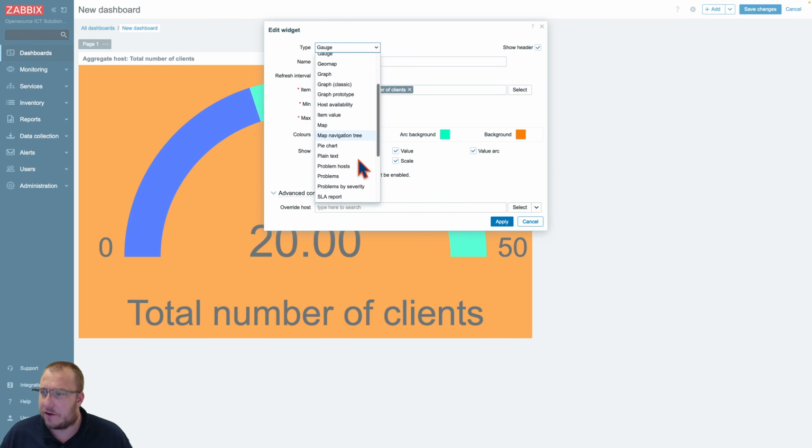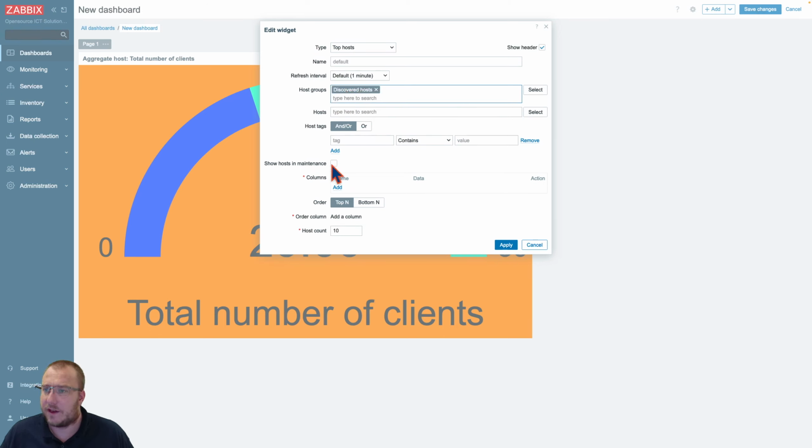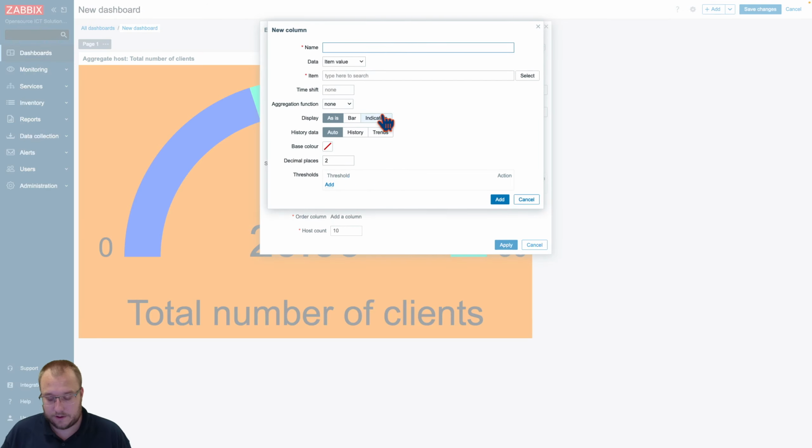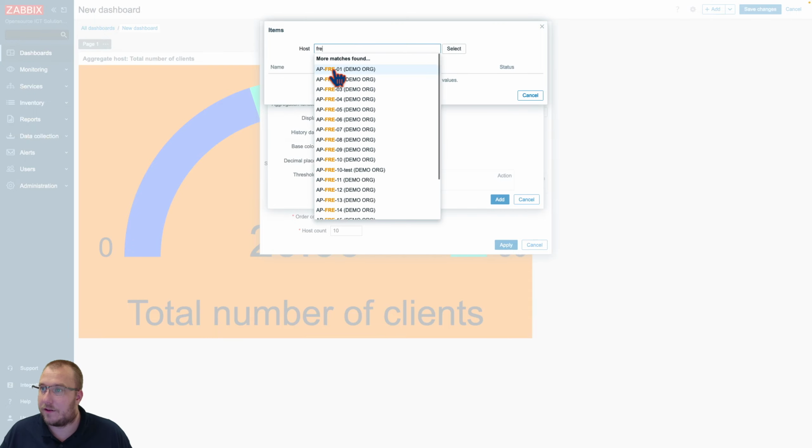Let me try to show you one other option, top hosts. So discovered host, and I would like to see which access point got the most clients connected to it. So number of clients, and I need to find one of the access points.